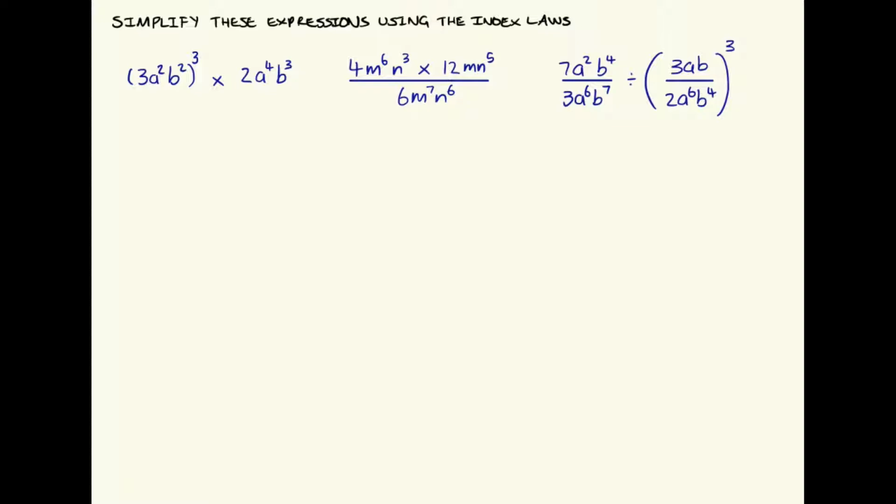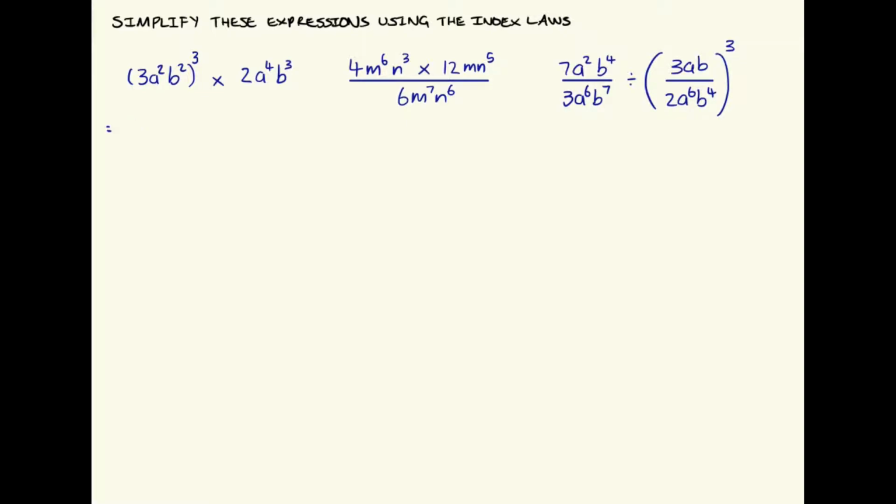So in this first one here, you can see that all of 3a squared b squared is cubed. So let's expand all that out. And the way we do that is by cubing literally every term. So 3 will cube that, a squared will become cubed, and b squared will become cubed. And refer to, I think it's index law number 4, that when you have a power that's being raised to the power of another power, those two multiply. And so 2 will multiply with 3 to make 6. And even on the a term as well, the squared will multiply by 3 to become a to the power of 6. So let's go ahead and rewrite this.